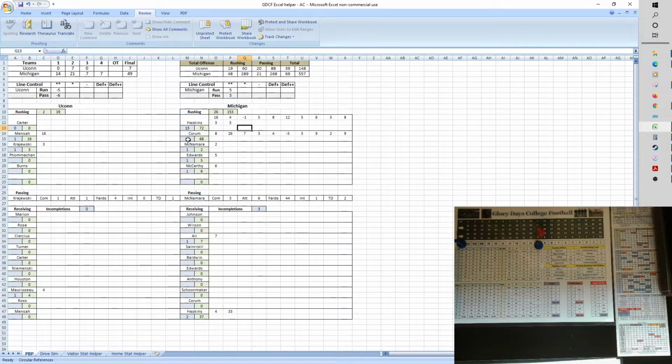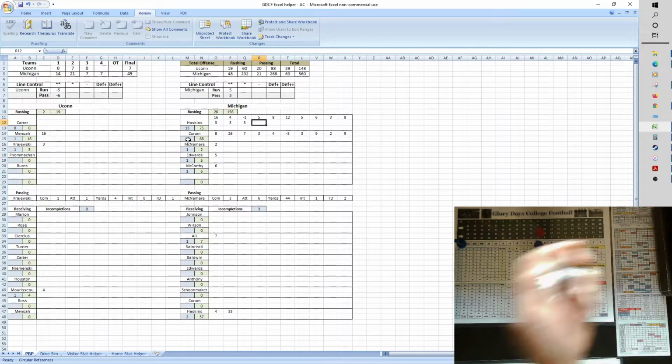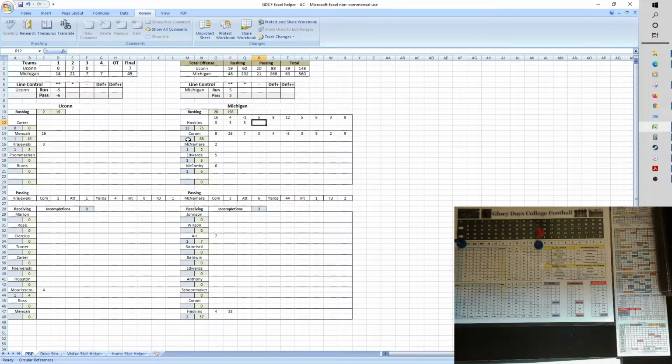And 13 play-by-play carries for him now, as Wolverines just continue to grind the clock down and grind down the UConn Huskies. Possible penalty here, 9 is going to be a long pass.